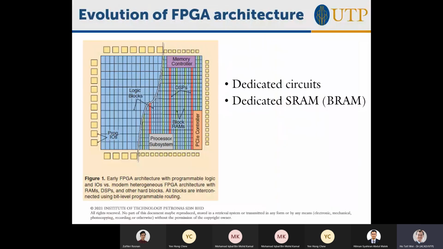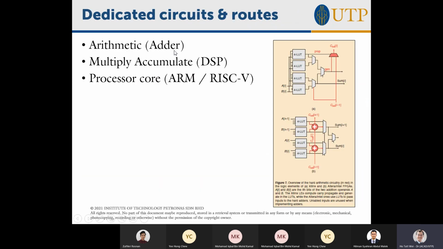And here we're talking about the evolution of FPGA today. It's not just programmable logic. It comes with dedicated circuits. Okay, and you can always connect any kind of combinational logic or any kind of state machine to these dedicated circuits. They are the adders, the multiply and accumulate. This is sometimes called DSP and processor core.